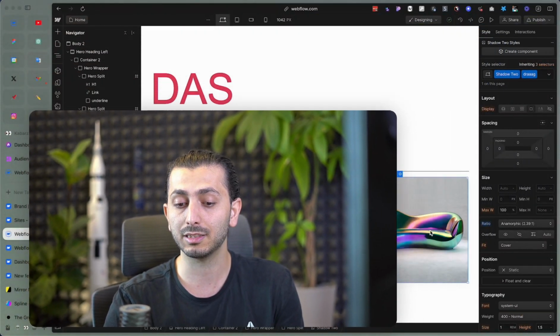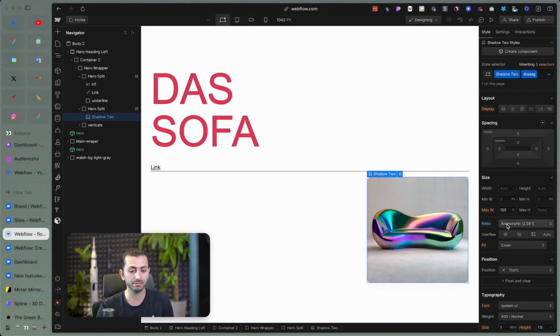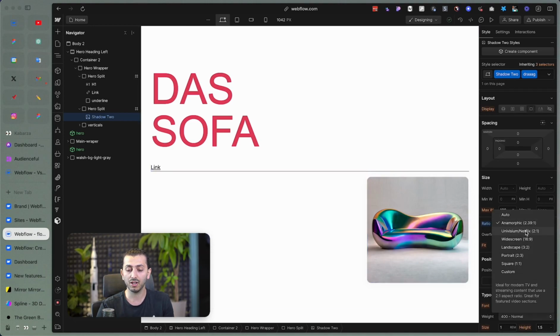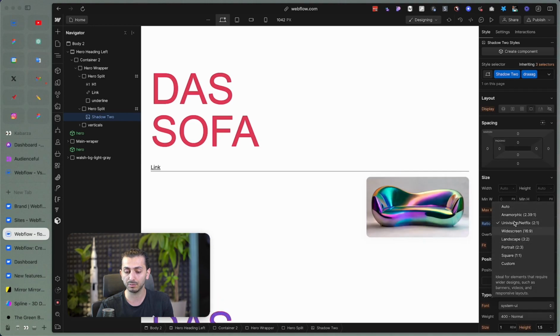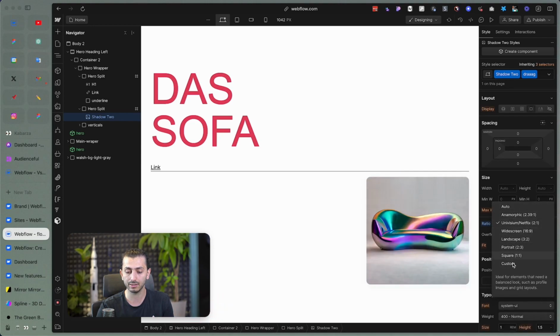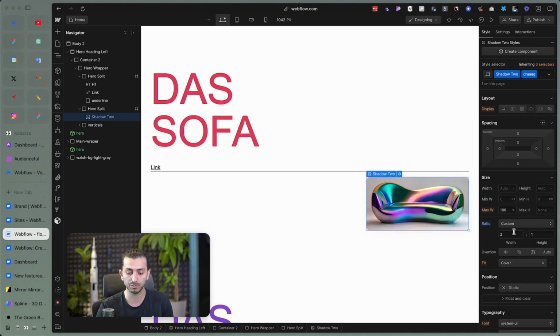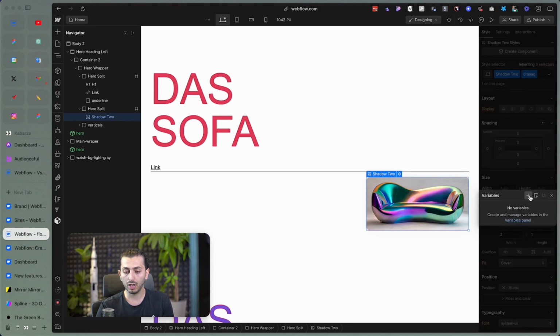The more important thing here in the designer is the new possibilities, starting with one that I really like, and we were already using it, but with custom code, now we can do it natively in Webflow, and that is aspect ratio. So you can click on anything. You can have any div block, but mostly for images. We were using different aspect ratios, and you see now we have all these possibilities, but also custom aspect ratios, which is super cool.